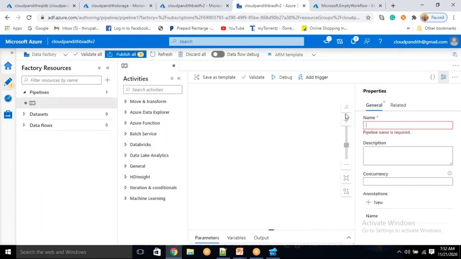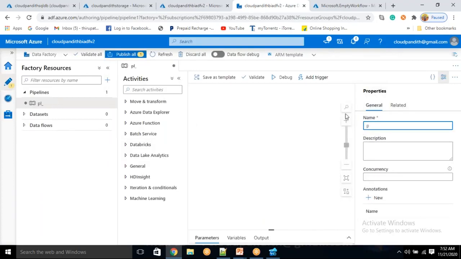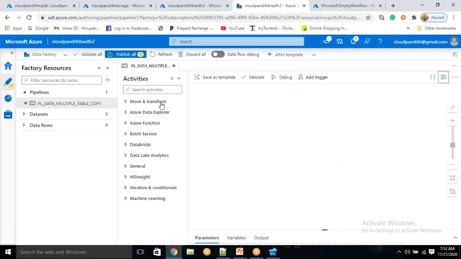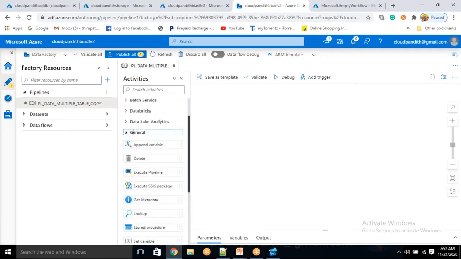Multiple table copy. Okay, multiple table copy. This is the name of my pipeline. So we know the first activity that we need to use is what? Lookup activity, right?